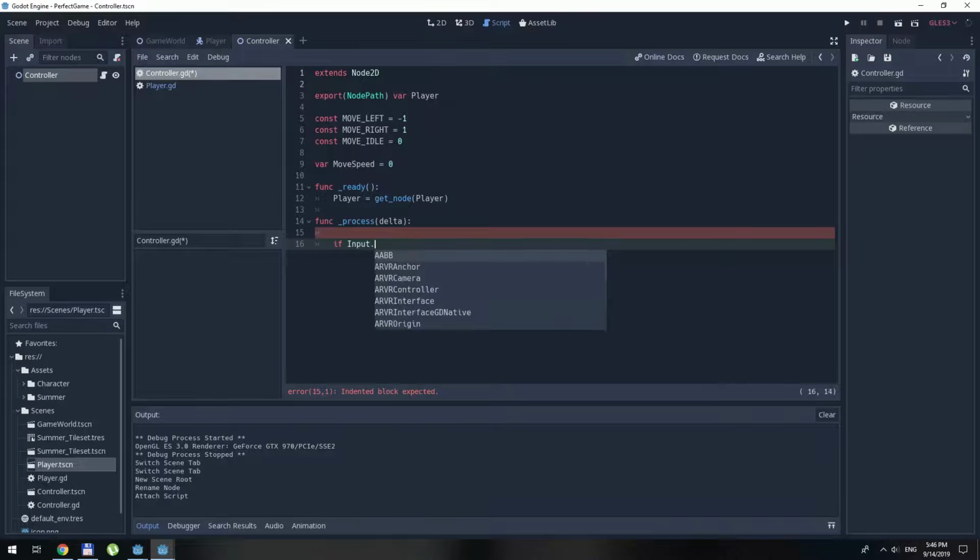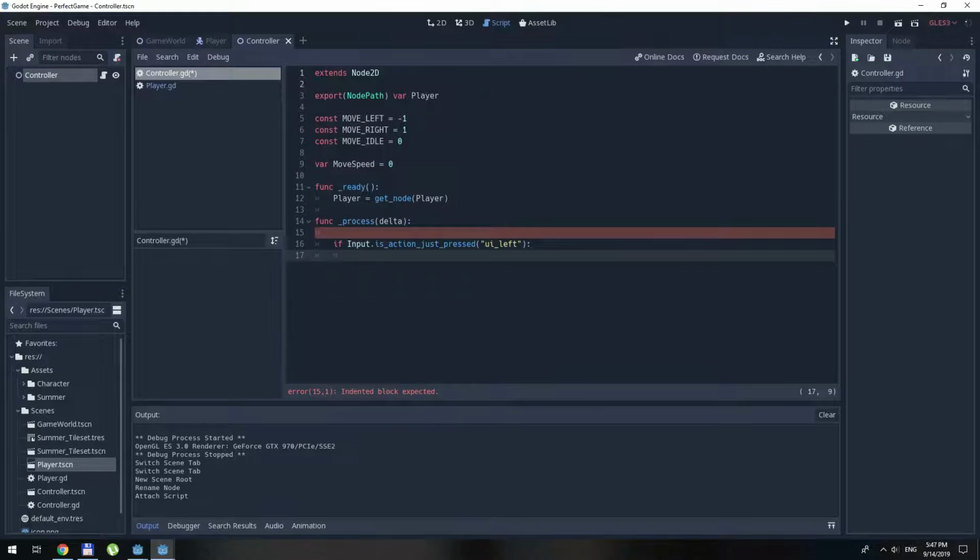If input is action just pressed UI left, move speed equals move left.